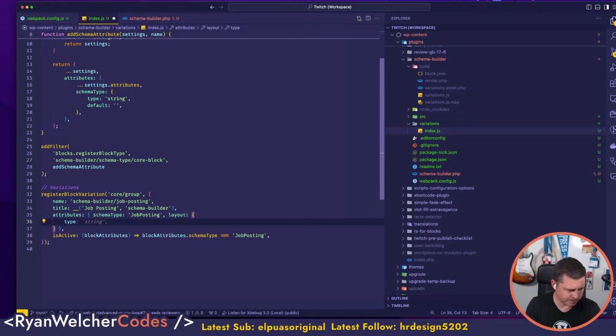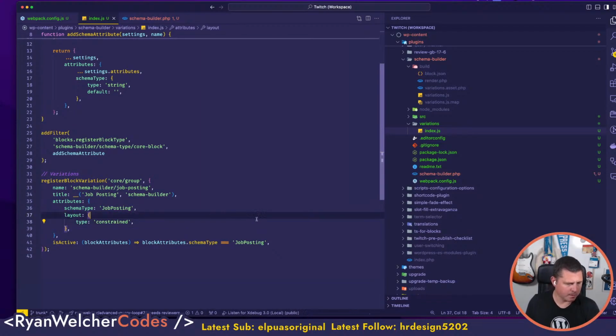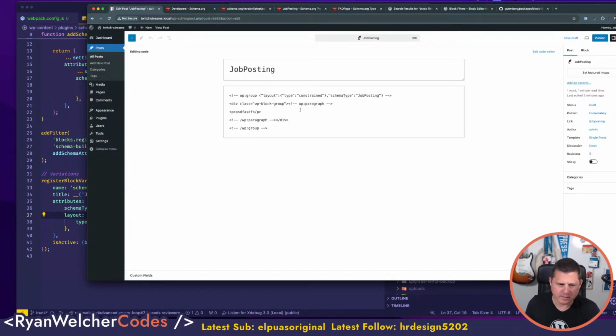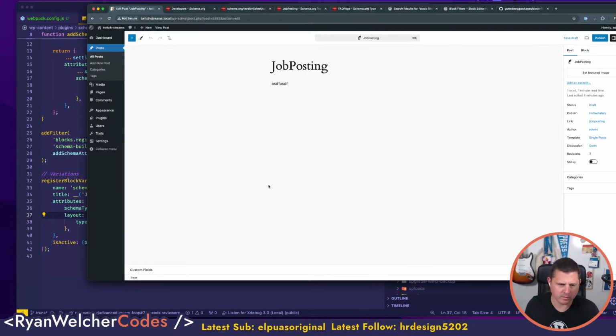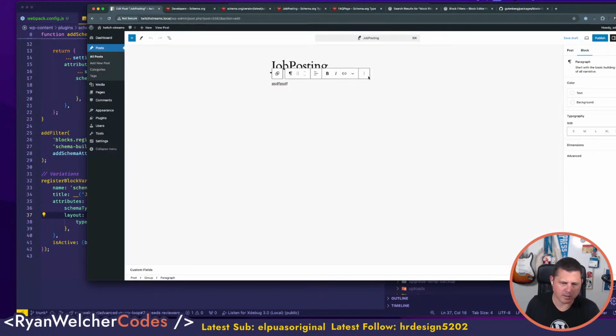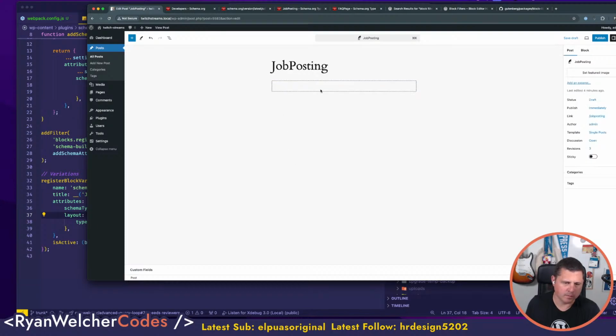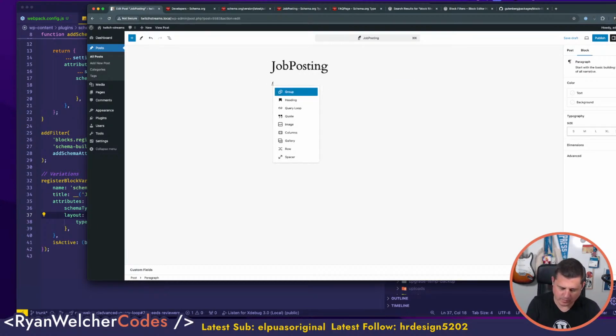Type is going to be constrained. Right, I think that should set it so basically it's going to be just a standard old group block there. Look at that. There you go. Job posting, boom.